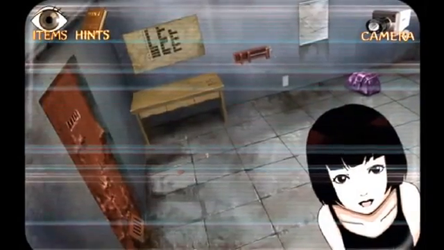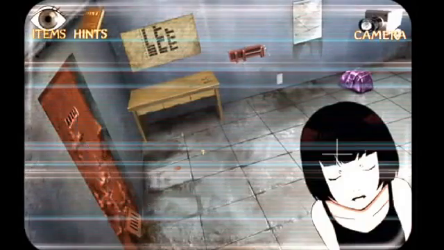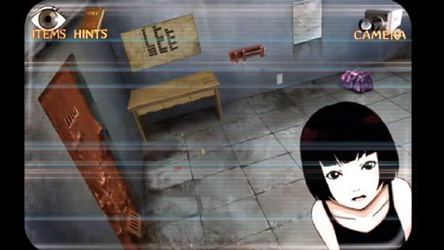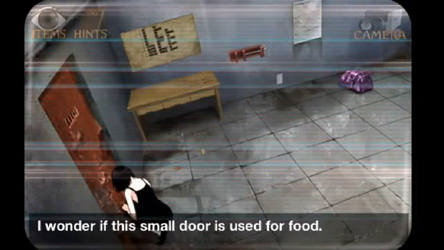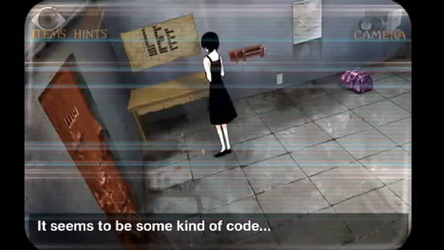Okay, the first thing you have, of course, is the door. And it won't budge because there's rubble behind it. Then you can look out the window, and you can't see anything. And then, you can look at the small door under it, and there's nothing there. Now, right here, you usually have a piece of paper on the wall. You will need this. This is one of the reasons you will need a pen and paper, or pencil and paper.